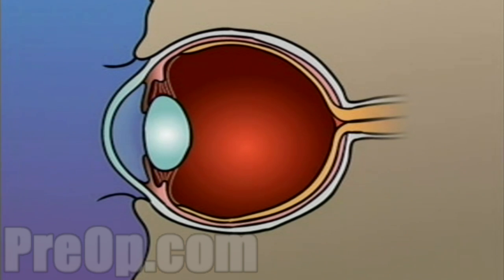The human eye is constructed like a camera with a clear lens in the front and light sensitive tissue at the rear. This tissue makes up the retina which acts like a photographic film. In an eye that has perfect vision, light rays passing through the pupil are focused by the lens to fall precisely at the center of the retina.